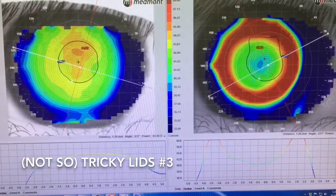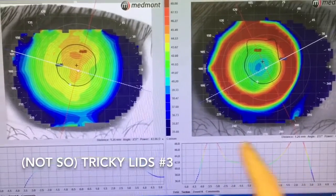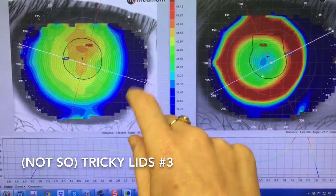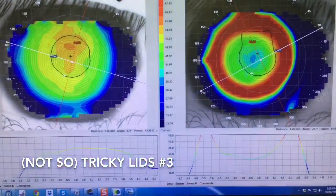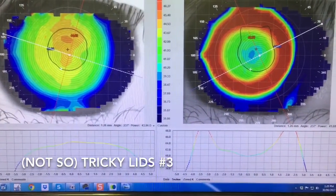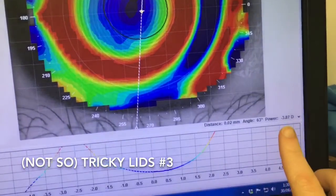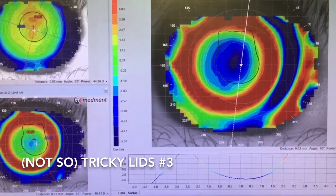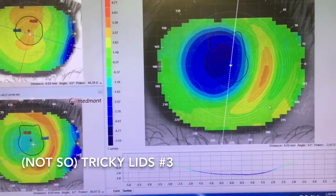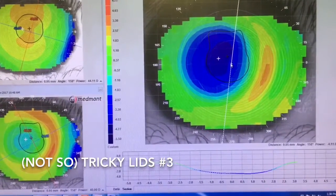I find it hard to predict because sometimes we get a beautiful result with ortho-K. This patient also has Asian lids — she sees 6/5 out of this eye. There's a bit of temporal decentration of the lens, but that's unavoidable when we've got more flattening on the nasal aspect of the cornea than the temporal aspect. You can fix this by making the treatment zone larger and increasing the optic zone diameter, but with 6/5 acuity it's really not an issue. She's about minus 4 and right at the apex we've got about 3.8 diopters of treatment. Changing to axial power, we can see 3.5 diopters on-centre, with areas over 4 diopters — amazing acuity, this is working quite well.